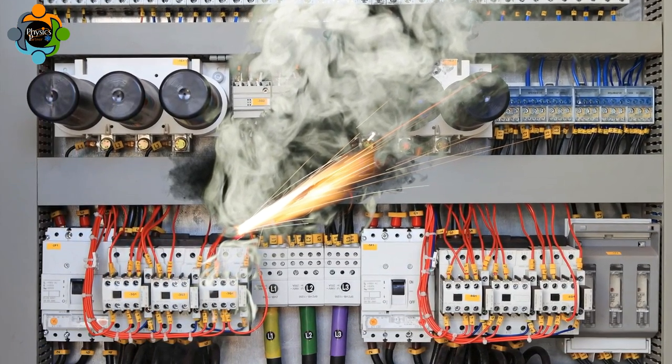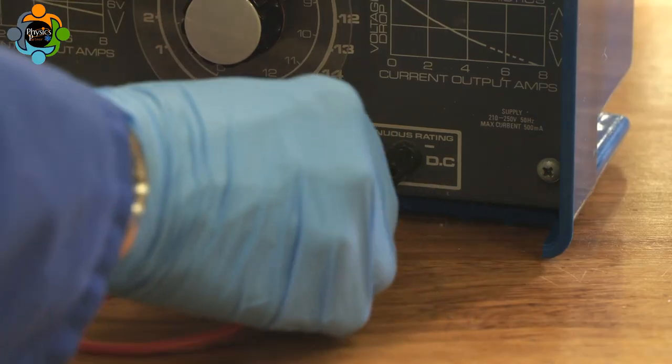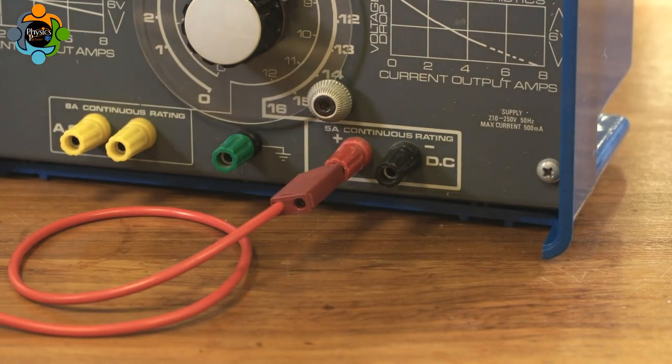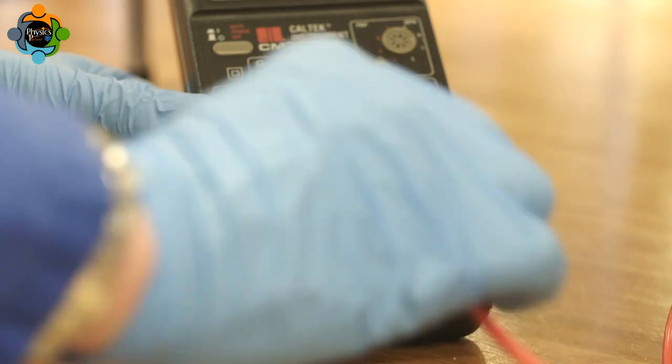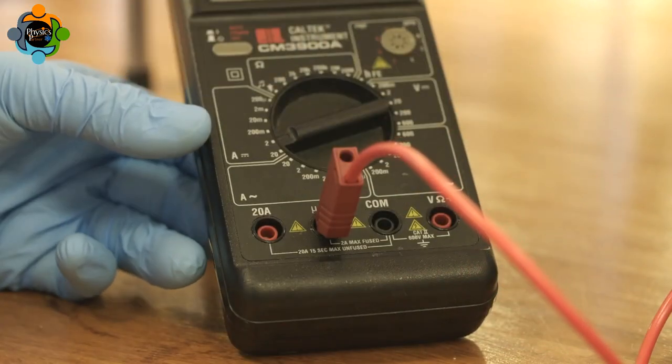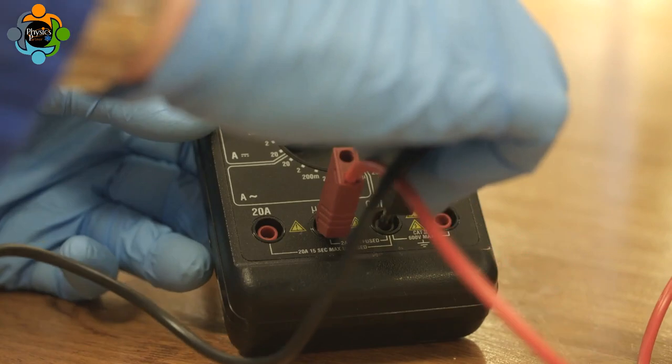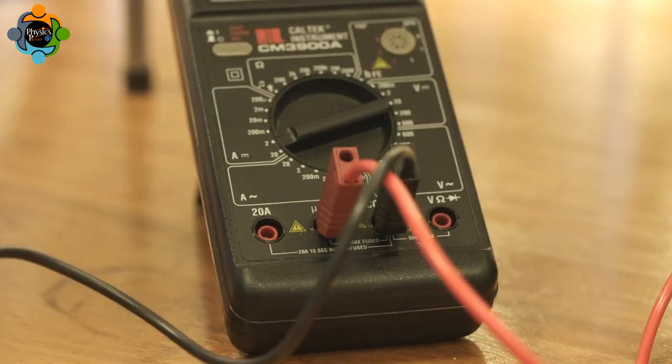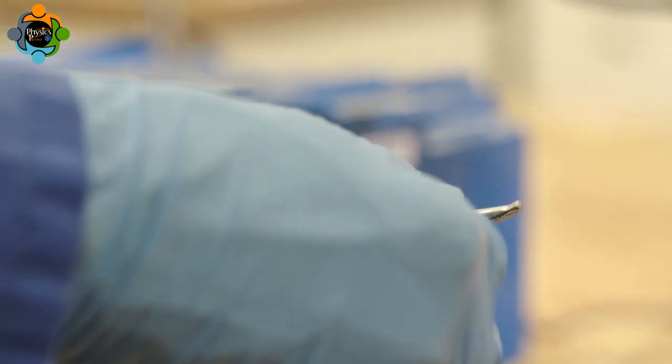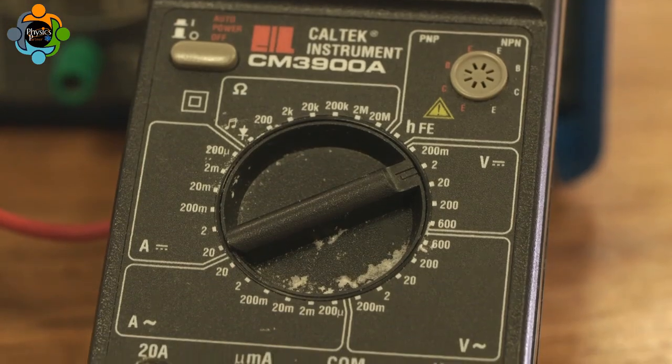It is the effects of these changes which are going to be investigated. To measure how the resistance in a wire changes, the current, which is measured in amperes, and the potential difference, which is measured in volts, should be recorded. Wires are used to connect the voltmeter and ammeter to the power supply.